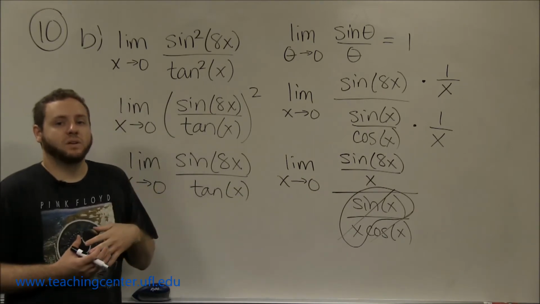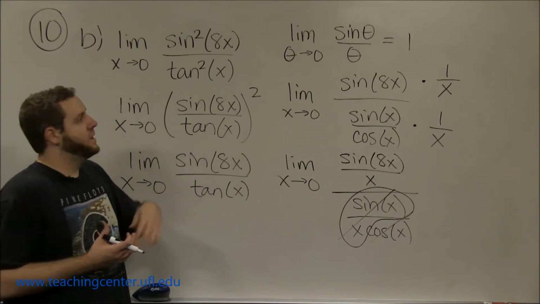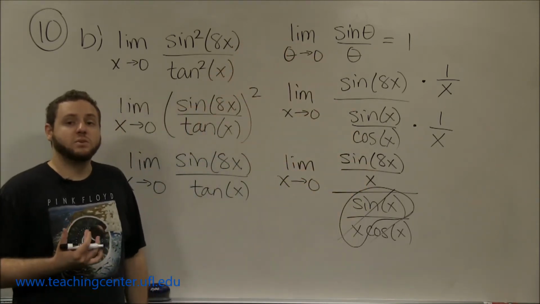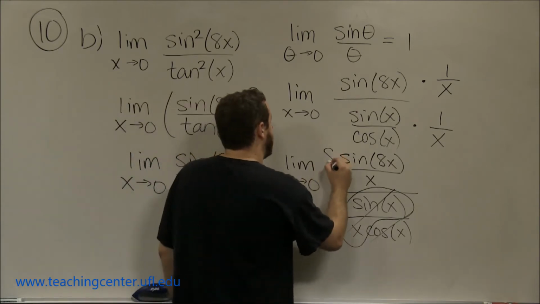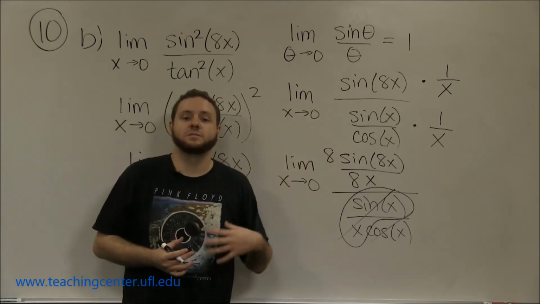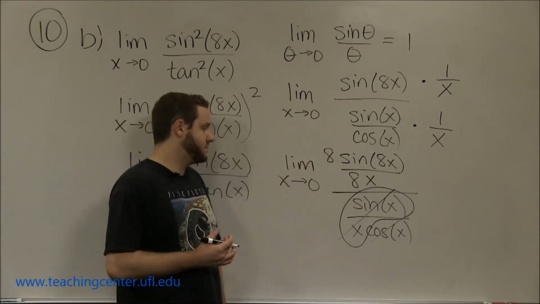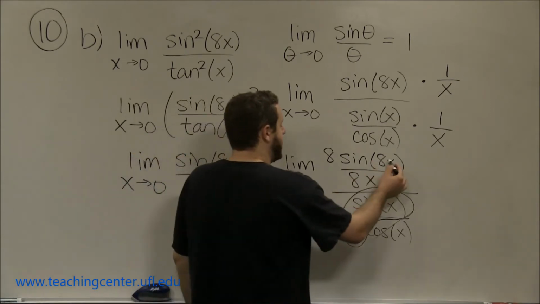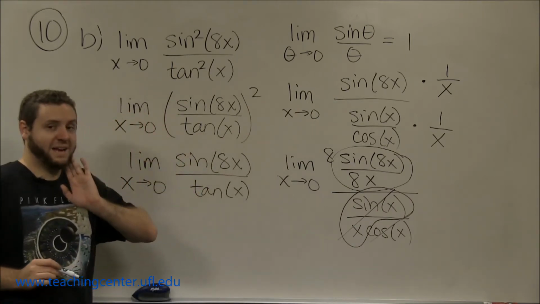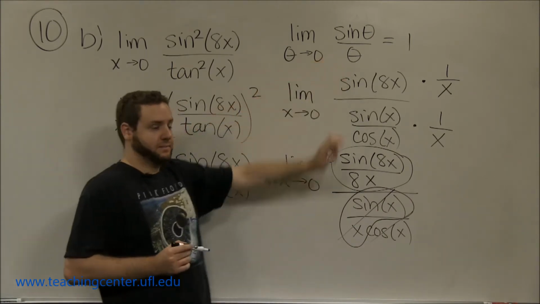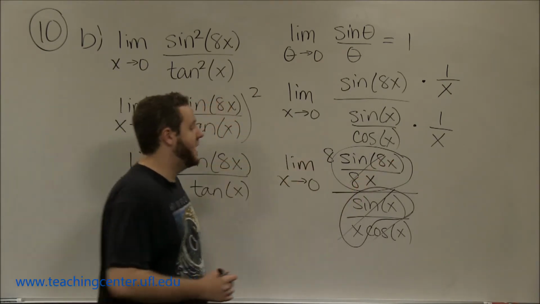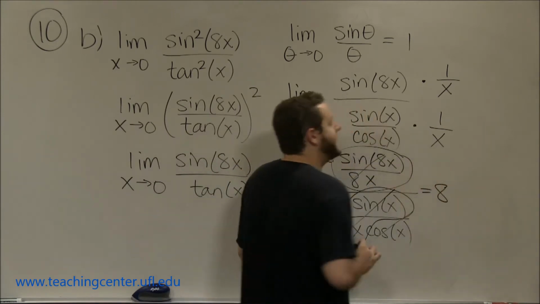This is something we just did a similar thing with in part A of this problem. To use this identity, what you're taking the sine of and what's on the bottom have to match. We can do that really simply here by just multiplying by 8, top and bottom. Remember, you can do that because you're not changing the answer as long as you multiply both the numerator and denominator. Now you can see here, sine 8x over 8x, this term that I just circled, is equal to 1 by this limit identity. So that goes away too. The only thing I'm left with in this entire thing is 8.